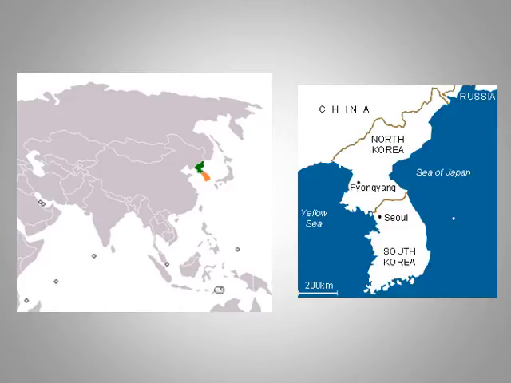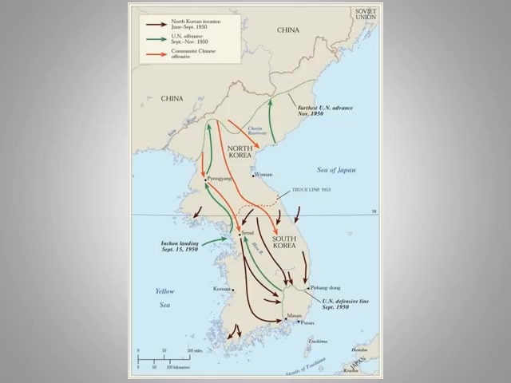A surprise attack at the port of Incheon in Korea will help one of our most famous generals, Douglas MacArthur, break the losing streak that us and our allies were facing in South Korea. Americans will gradually cut off North Korean supply lines, retake the capital of South Korea, Seoul. It's that S-E-O-U-L. You see on the map on the right there. The North Korean war machine will gradually start to collapse. As you can see from this map here, we will ultimately push our offensive all the way up north. It's that green arrow you'll see there. We will push farther and farther north. We will get just about up to the Chinese border.